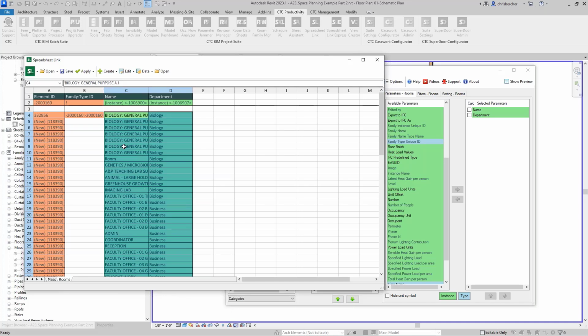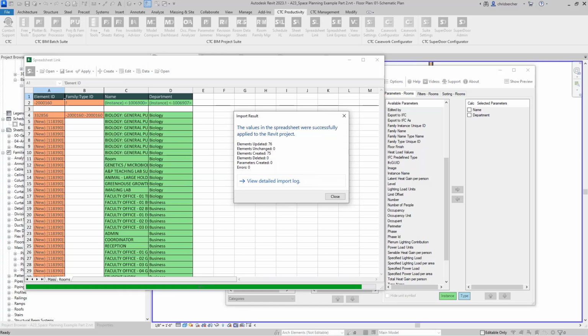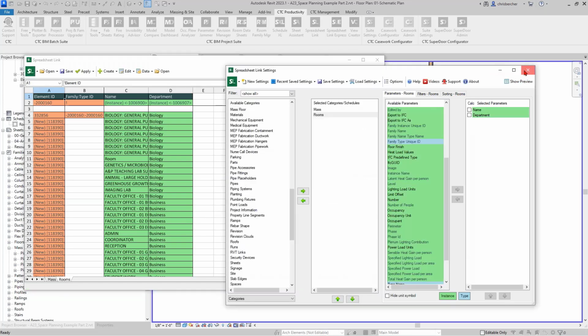And now I get my room name and my department. And now I can go ahead and hit apply. And it's going to take those values, create the rooms in my Revit model, and I'm now getting name and department filled out accordingly, and that's already done. Now it's not placing the rooms.